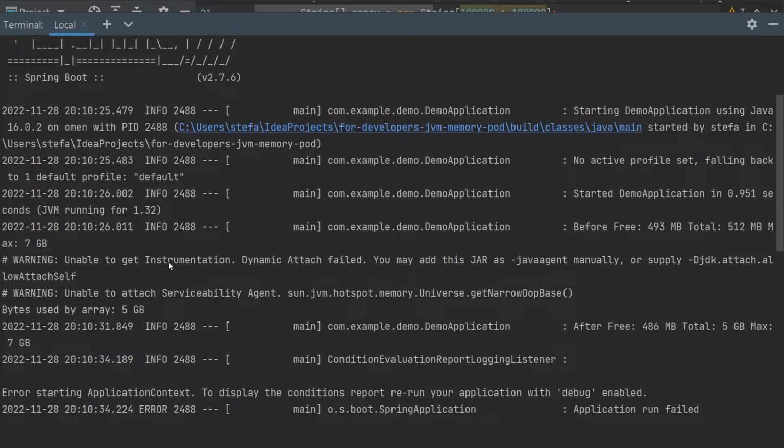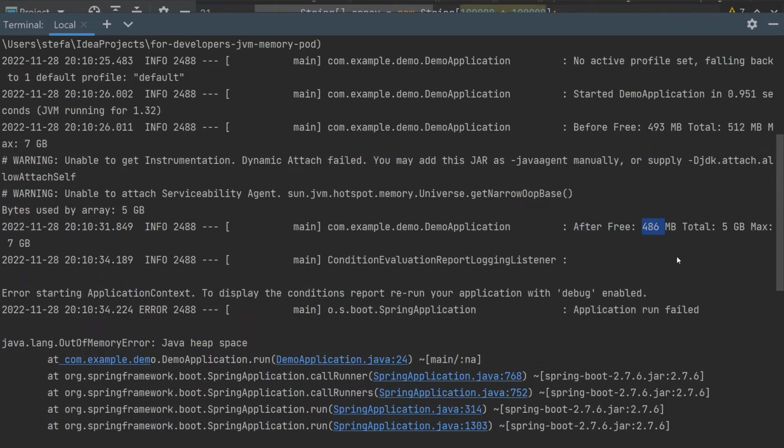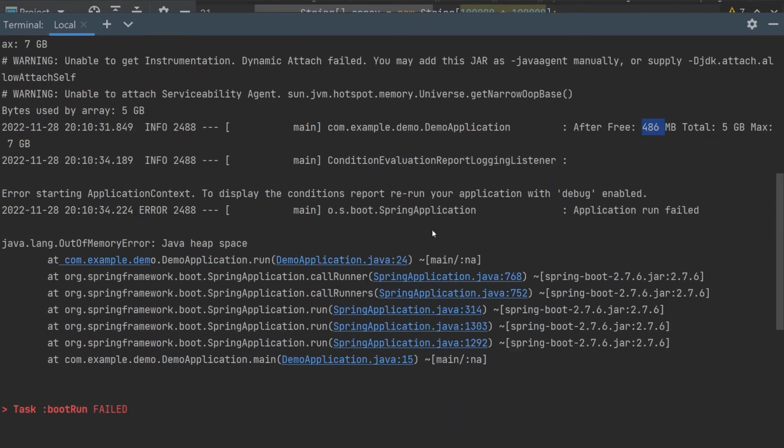Then basically what we are doing is creating this big array. So it means that the total consumed memory is 5 giga. So we still have like 2 officially, and you cannot be 100% sure about these numbers, though; those are more or less approximations, I think, and we are using some libraries to compute that. But the second time we are creating the array, it ends on the heap space.